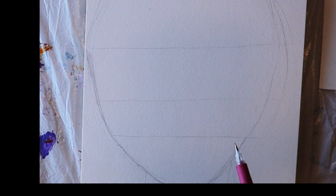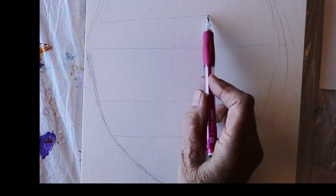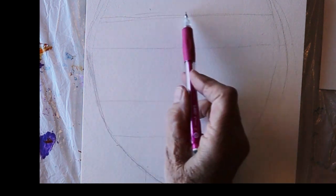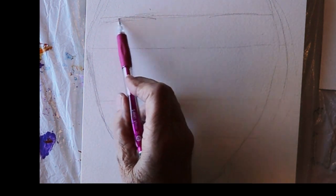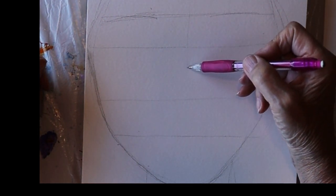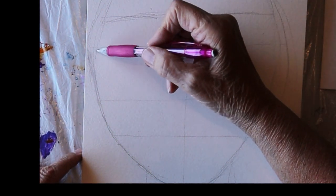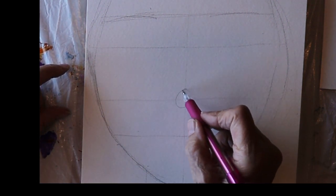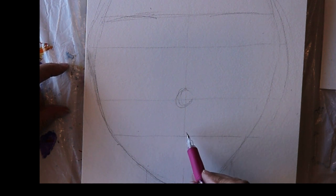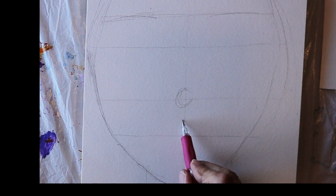Okay. And so, let's see, I saw someone the other day, they also drew a line here to do the eyebrows. So you got your eyebrows here. All right, now we're going to take it right down the center. You can see I'm a little off. Okay, we're going to go in a little here. All right, so here you've got your nose. Here you got your mouth. This would be, let's see, you want the top of the mouth about here.